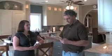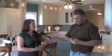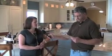Yes. And then also all of the decorative hardware, all the knobs and pulls and everything throughout the kitchen. Yeah, exactly. And virtually everything here in the kitchen, you were able to help the homeowner not just choose it to make sure it looked perfect, but then also priced it around to make sure that you were getting the best deal for the homeowner. Exactly. That's definitely part of what my company does.